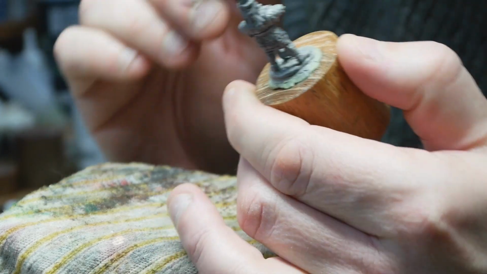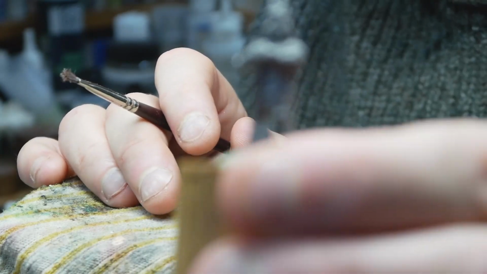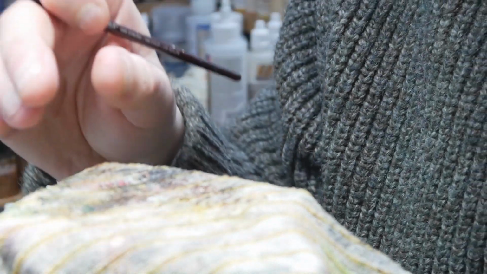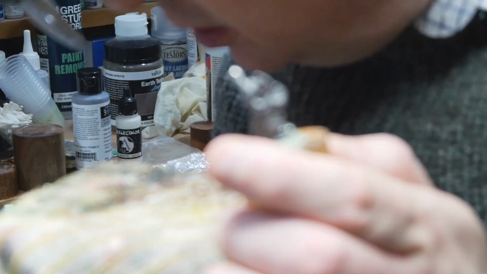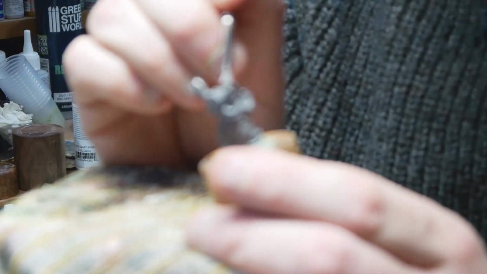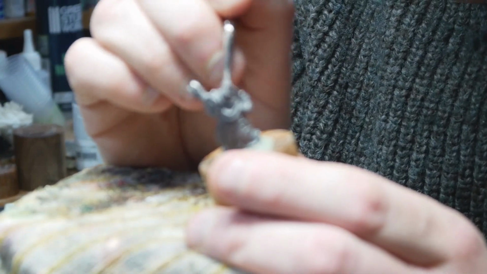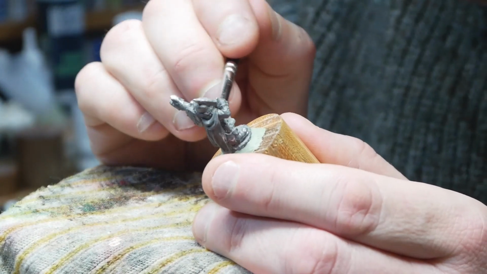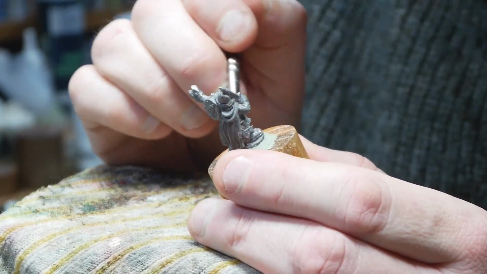But there we go. So that's number one primed. That's all you've got to do. Just make sure that you let the primer dry thoroughly. That's the main thing. Once I've done these, I shall mosey off and do something else, and then it'll be another day when I come back and start to think about putting some paint on the things.